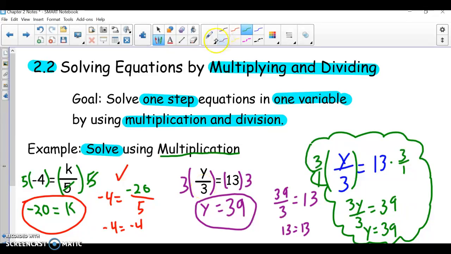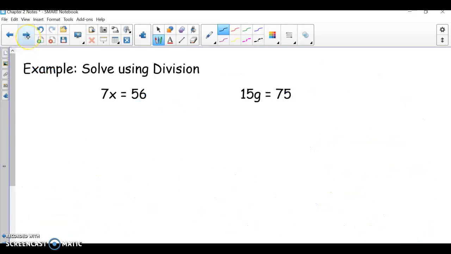So if we would have a different problem, and you do not have to write this, but if we had m divided by 12 equals 7, in order to get the variable by itself, you would still take the denominator and multiply both sides times 12. Your 12's would cancel out, and you would get m equals 84. As we go to the next slide, we will see a couple more examples, but these are going to focus on using division.